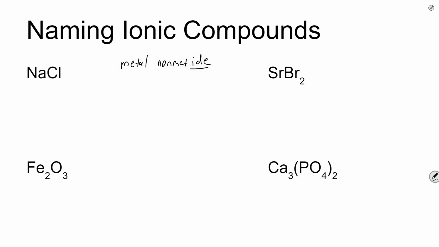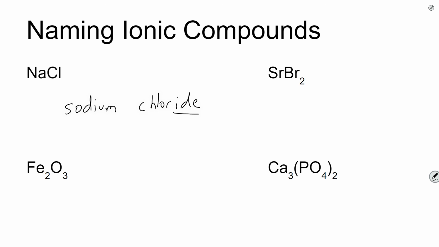So with that in mind, let's name some of these. I start with NaCl here as the example, which was the example on the prior slide, just to start you off with one that you're used to. Na is sodium, and Cl is chlorine, but being the second thing, the non-metal, the negatively charged thing, we're going to drop the ending and replace it with "ide": sodium chloride. Two words for the one formula there. Next, SrBr2. Sr is strontium. Br is bromine, which we're going to drop the ending and replace as bromide.